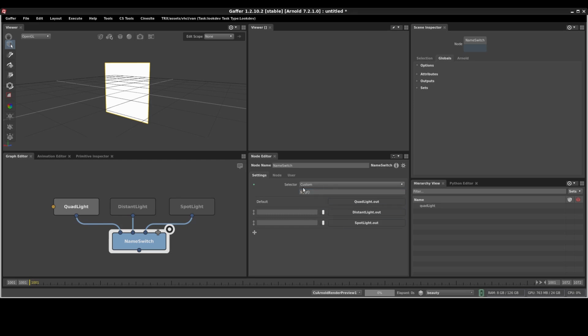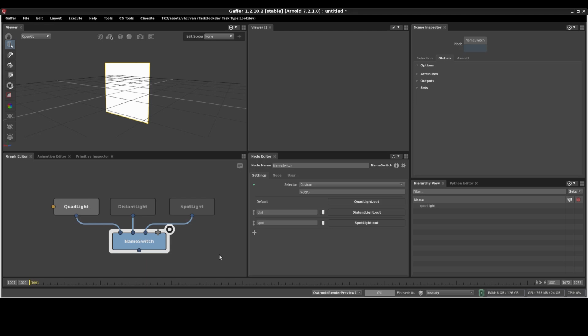And the switch node is going to switch the inputs based on the values of the LGT context variable. And let's say we can specify them manually here. For the first input, the distant light, we want to query if the LGT context variable has the value dist, or if it has the value spot, we want to switch to a spotlight. You can see that at the moment nothing is changing, and the reason why nothing is changing is because the LGT context variable has not been declared anywhere within the script.